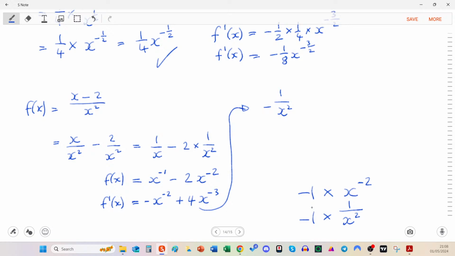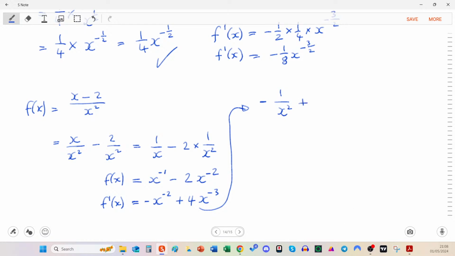And then now I've got a -1. Typically that will come into the top there. So maybe I could leave it up the top, but I know that since there's only one of them, I can just put it out the front and it's a bit neater. All right, mini lesson over.